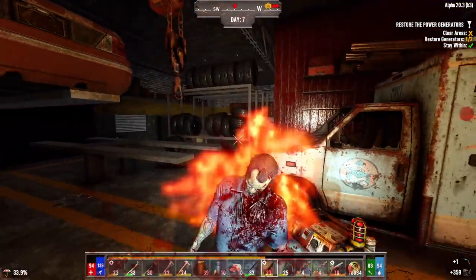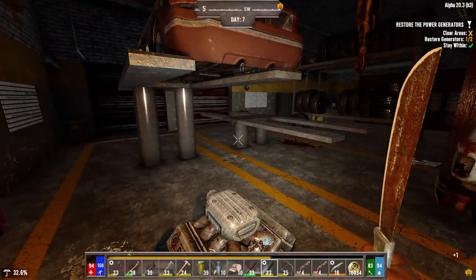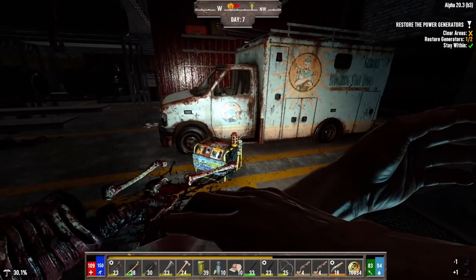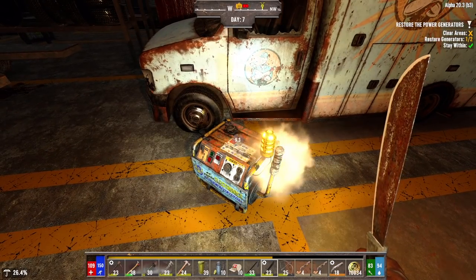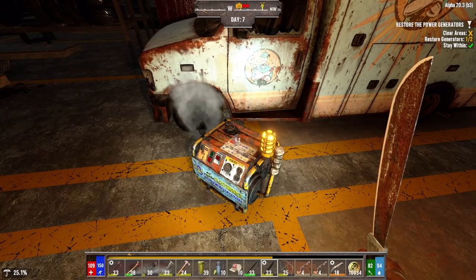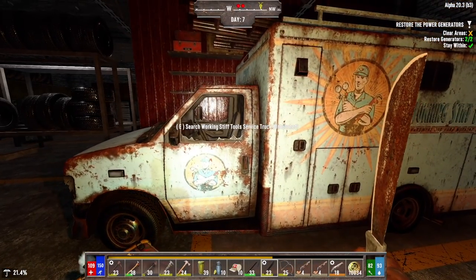All right. Oh, not good. I didn't feel like wasting 20 arrows on Big Boy. All right, so use a bandage, and let's fire up this generator. Clear area is not done yet, so maybe we'll attract the zombies to where we are. Let them come to us. Come on. Done.